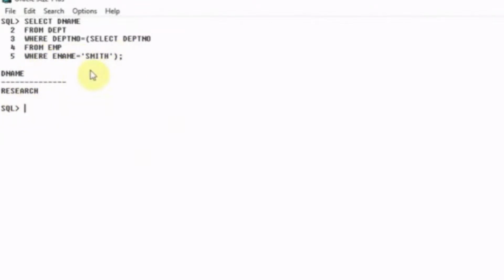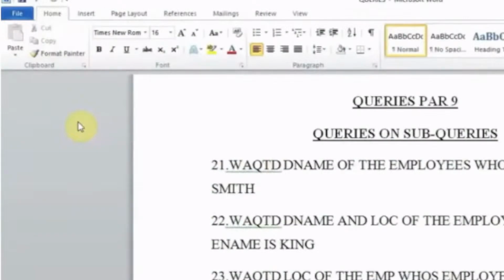So like this we have to write, guys. You can see I have used two different tables here. The thing I want to display is the department name, so I have written from DEPT. After that, the subquery belongs to the EMP table because they have mentioned name is equal to Smith, and names are present in my EMP table. That's why I have to write from EMP in the subquery. So like this you have to analyze the problem. That's it for the first one.